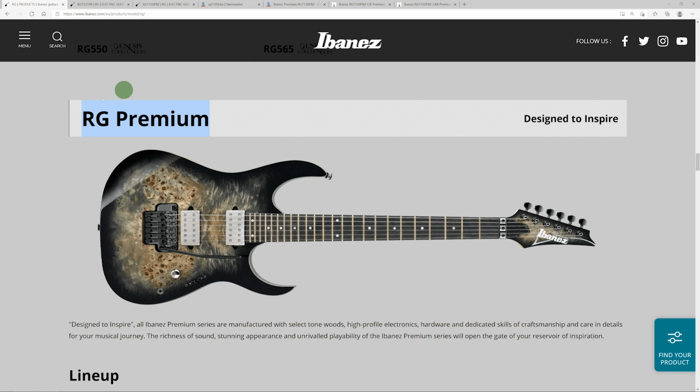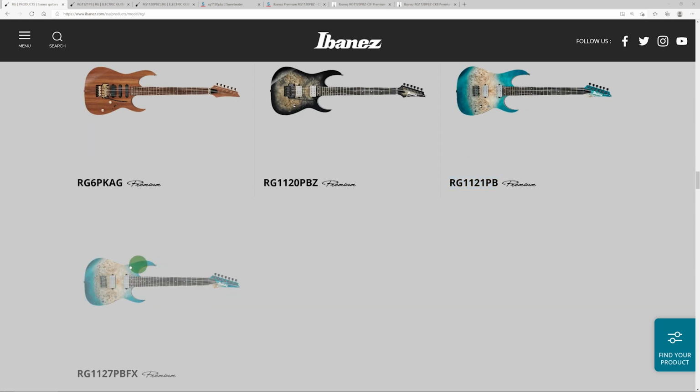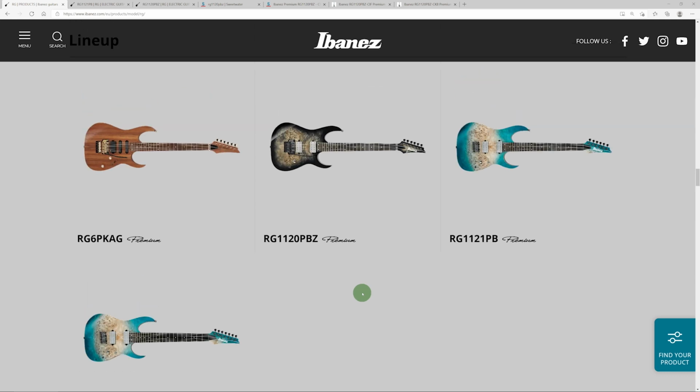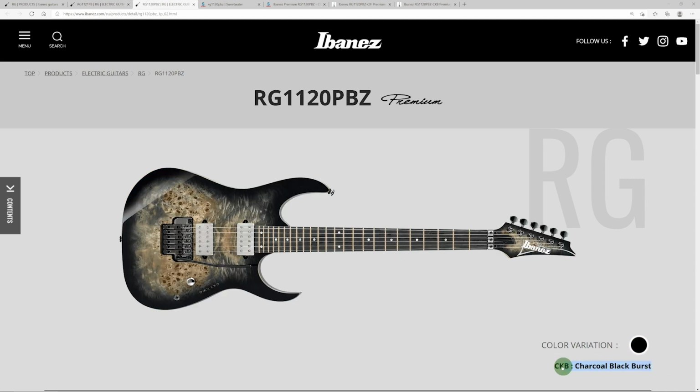RG1120PBZ is a part of the Ibanez Premium lineup, which is the most feature-loaded series made outside of Japan. There is also a version with a fixed bridge, 1121PB, and a 7-string. All these guitars are available since 2020, and last year all of them were coming in two colors, Caribbean Islet Flat and Charcoal Black Burst.